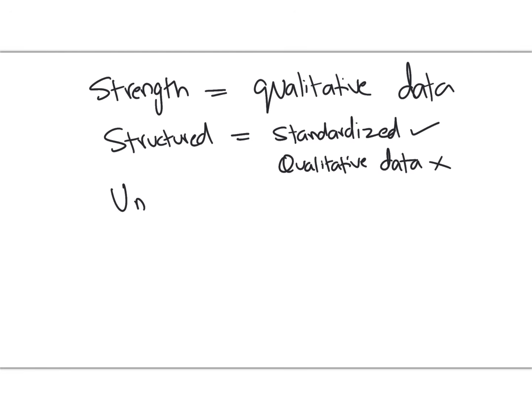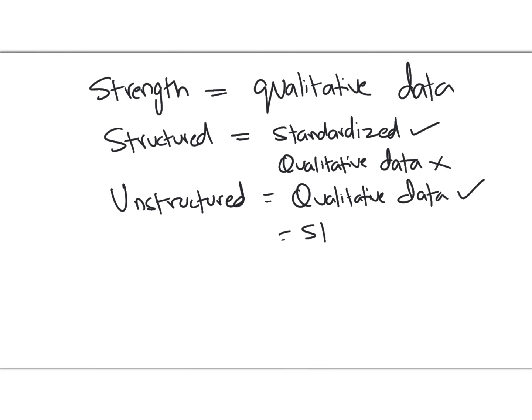For an unstructured interview, the strength is the exact opposite. We can ask additional questions, so we can ask a lot of open questions. It's giving us a lot of additional important qualitative data that could be very useful to us, but it is not standardized, because the questions that I'm asking will be different for everyone. So it's not easy to replicate for reliability. And of course, semi-structured will have the strengths and weaknesses of both. So it's a combination of both, so it will naturally have the strengths and weaknesses of both.